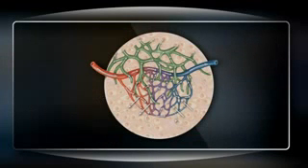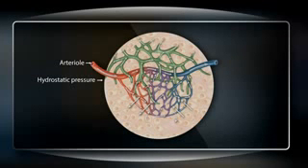Blood circulates from arteries to veins through the capillary bed. Blood pressure or hydrostatic pressure within the capillary bed, especially near the arteriolar end, forces fluid out into the tissue spaces. As blood continues toward the venous end, the colloid-oncotic pressure of plasma proteins pulls fluid back into the vascular tree.